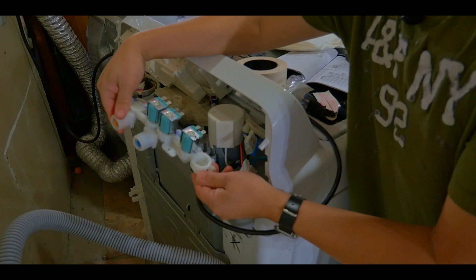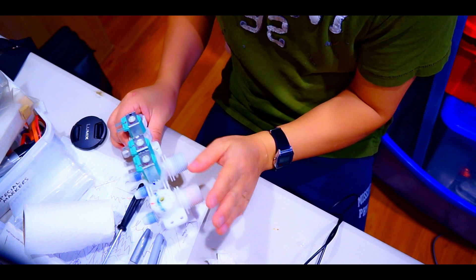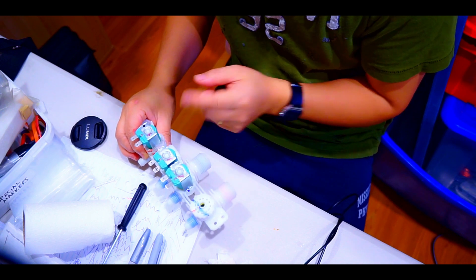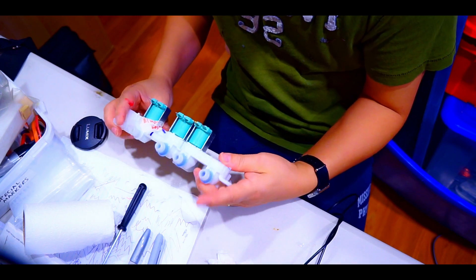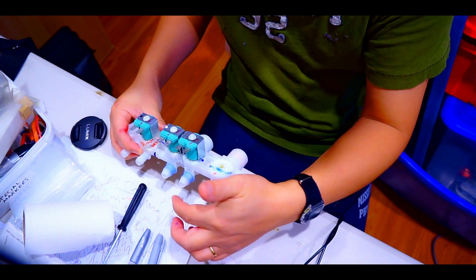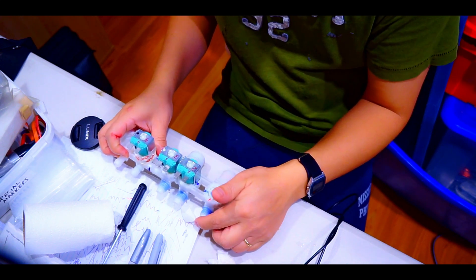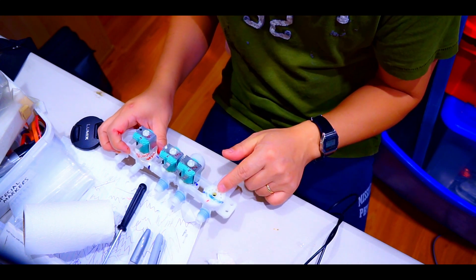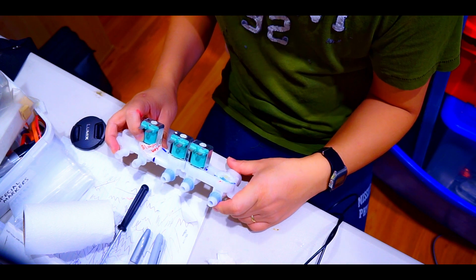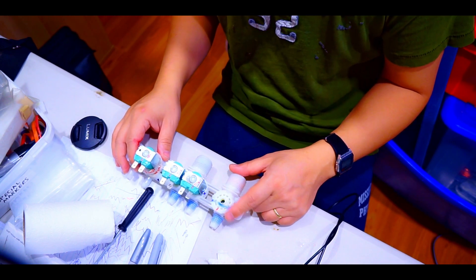I'll use cold water only for washing. I'm not going to connect the hot water hose — this valve will be completely sealed with hot glue and possibly resin to make sure water doesn't come out. The problem is that some of the cold water flows into this valve and causes it to spray out. So I need to seal this part here. This will be temporary for about a week until I get my new parts.